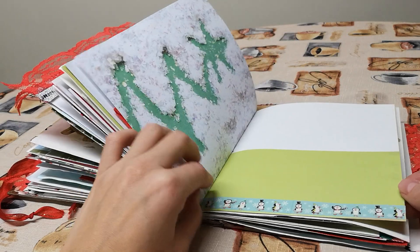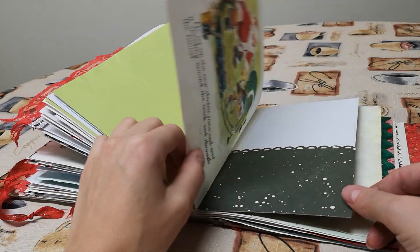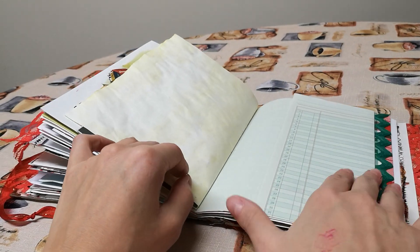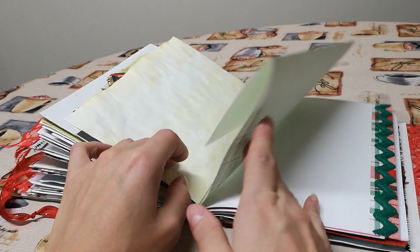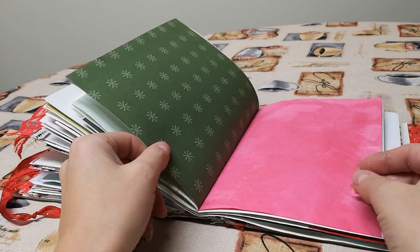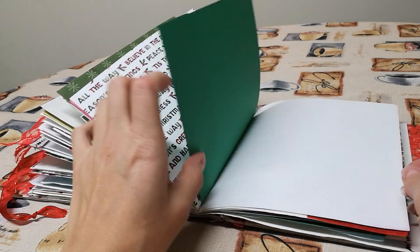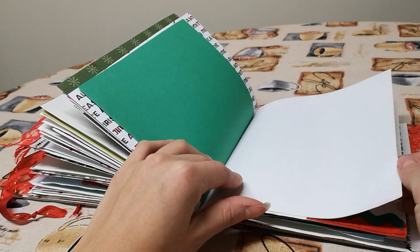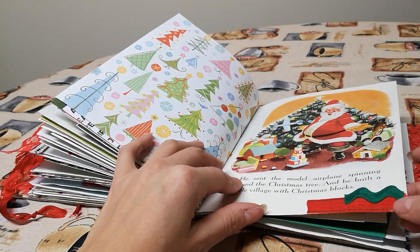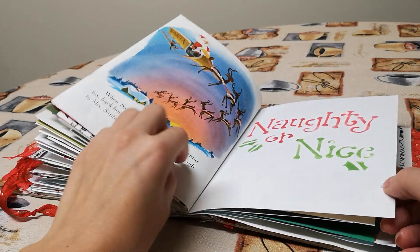Another red envelope. More of that tape. This paper is neat too — it's almost like a plastic, I don't know what it is, I just think it's kind of neat. Another pocket. This flips out. Some washi tape with some rickrack to decorate that page. Another pocket there. More of that rickrack — I actually used up all that piece of rickrack. And more of that ribbon, which makes me happy. I have more of it. I do like rickrack.